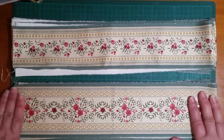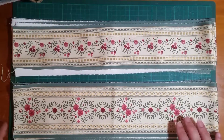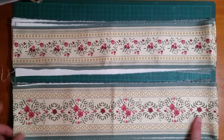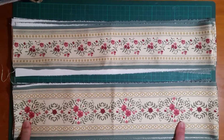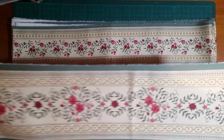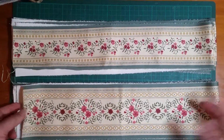I can just imagine a quilt with this fabric, and I'm not sure what she would have teamed it up with. Maybe something with some of the colours that are in the fabric. She also called this a Victoria stripe. I don't know. You textile people out there might know, or you seamstresses, but I'm assuming Victorian style stripe.